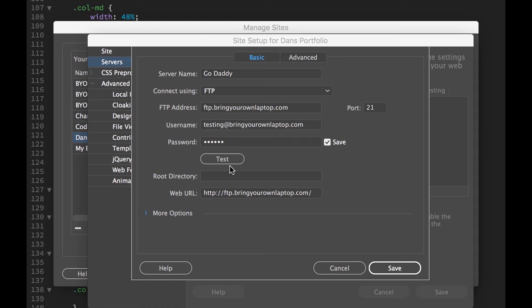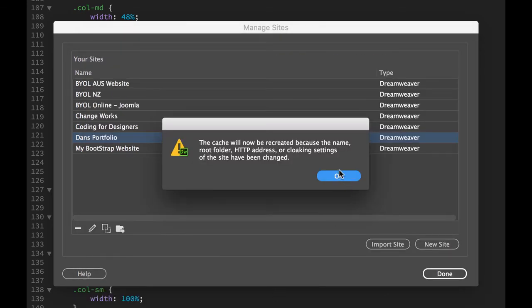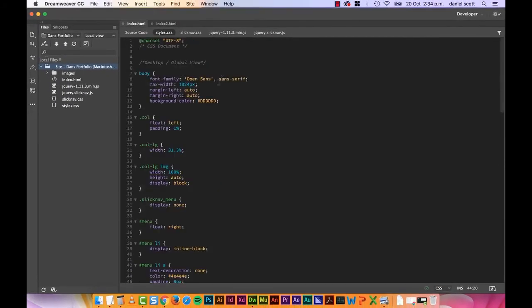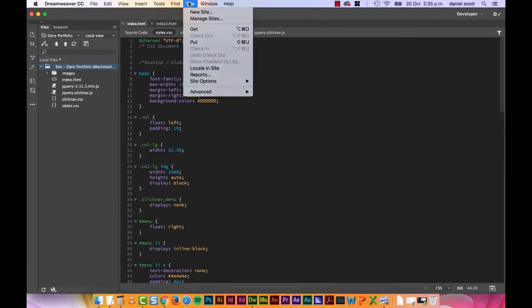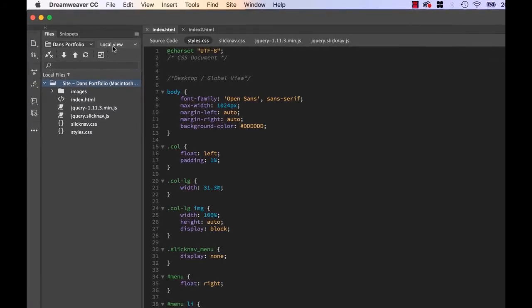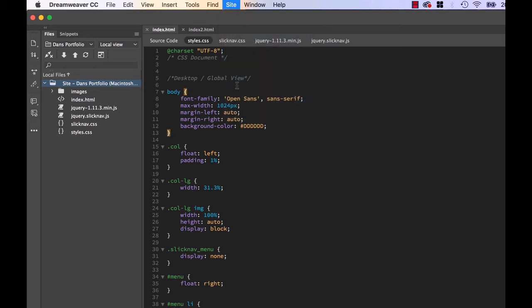So now what you do is hit save, hit done. Great, click OK. And now you go up to site. So it's connected now, but nothing's really happened. You've got this thing called the local, and you've got this other one now called remote. That's what we want. Local's on our machine, remote is GoDaddy. It's their hosting service. And we go to site and we go to put. And you hit put.